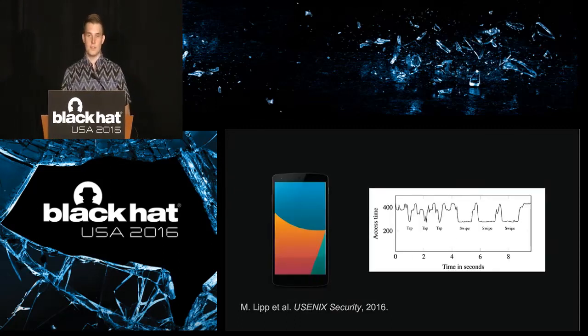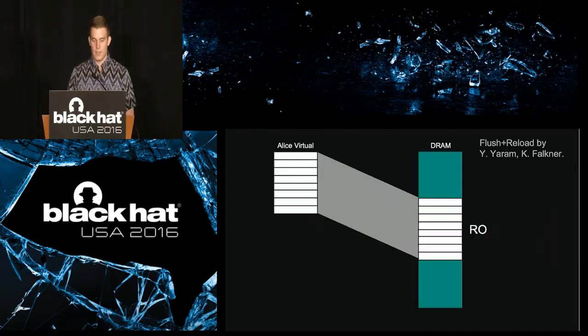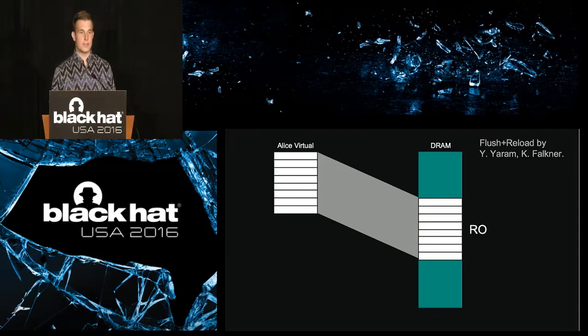And the attack that I showed you, which lets your calculator spy on whether you're tapping or swiping in your banking app, uses Flush Plus Reload under the hood too. So how does it work? I'm going to simplify this explanation a lot just to make it fit in a 25-minute briefing. If you want all the details, read the original paper. In my opinion, it's super well written, and I highly recommend it.